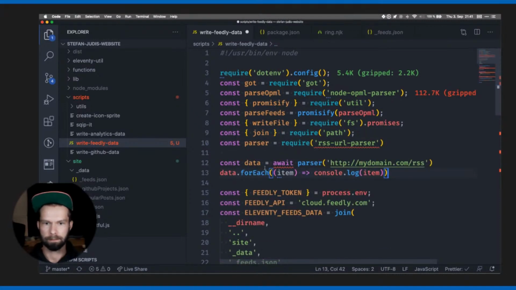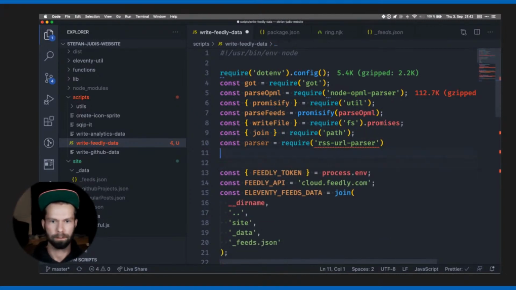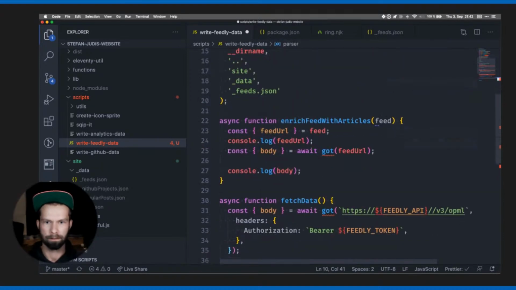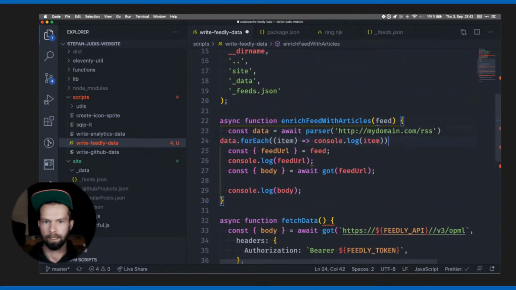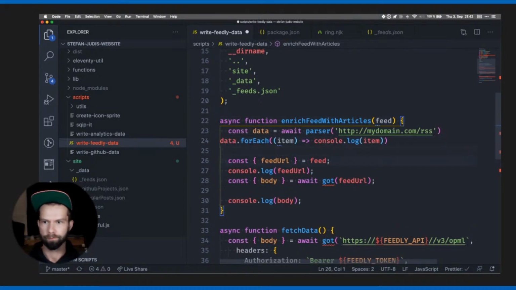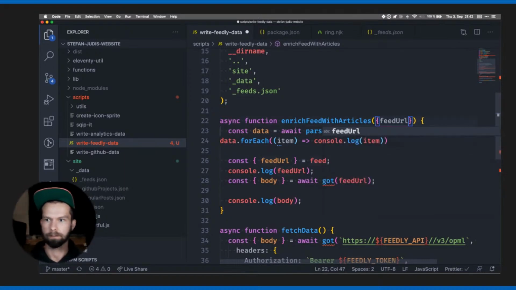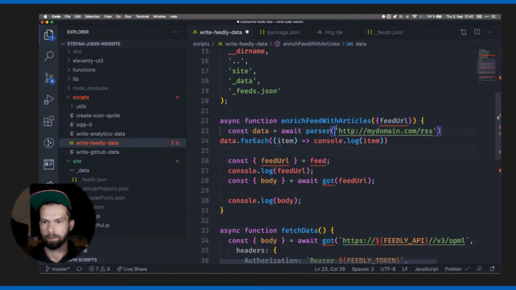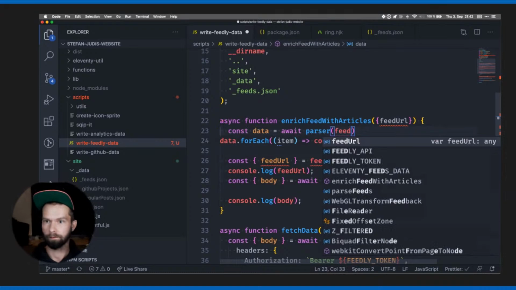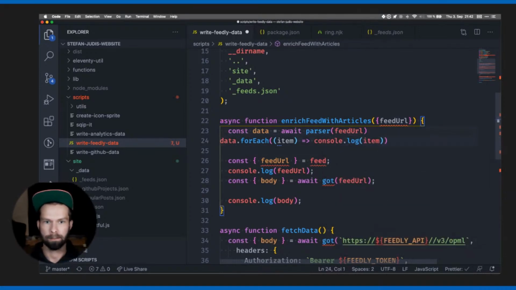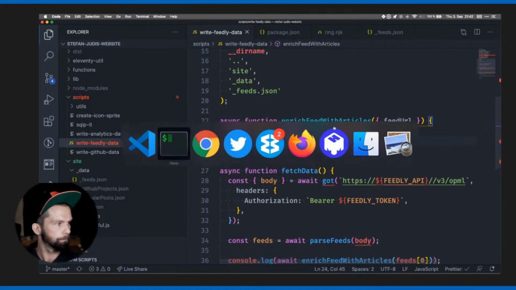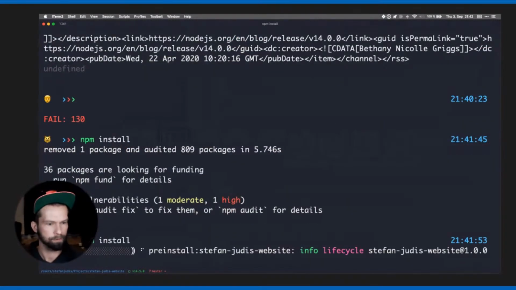Parser, require parser, and then we can have this one, and we can move that one actually in here already. So let's do, we can now extract the feed URL here already, feed URL, and then we pass this one in, then we log all the entries, and for now we're not going to return anything. Cool. So let's give that, oops.